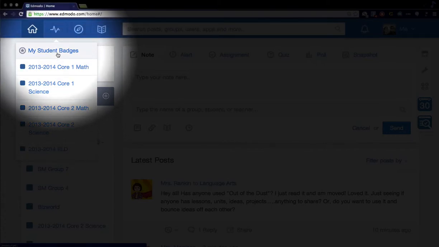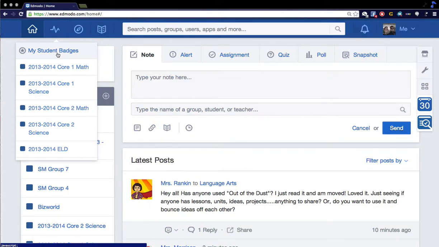I'm not going to go in there right now, but on my student badges, you can make and assign badges to your students. So if a student's very good at editing papers, you can make them the class editor or something like that. You could upload a small little image to it, and they get awarded that badge, and you'd be amazed at how much excitement that gives for your students.